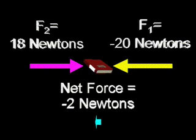Forces acting in opposite directions have opposite signs. It doesn't really matter which direction you make negative. If you add all the forces acting on an object together, the result is a net force. The net force is in the direction of the stronger force. Net forces can cause objects to move in the direction of the net force.